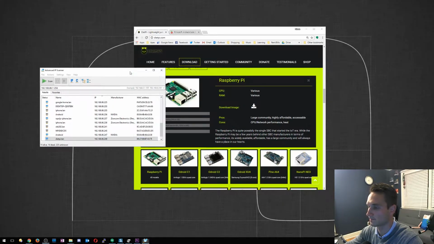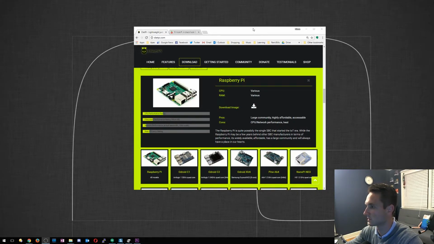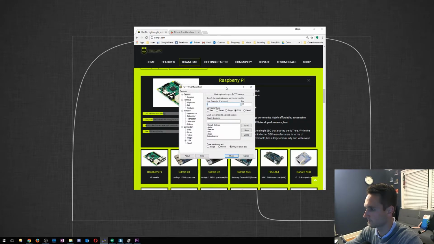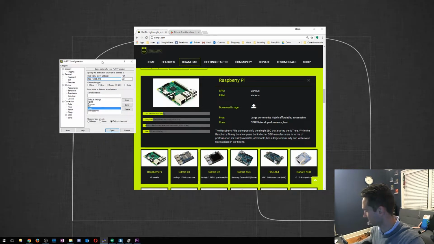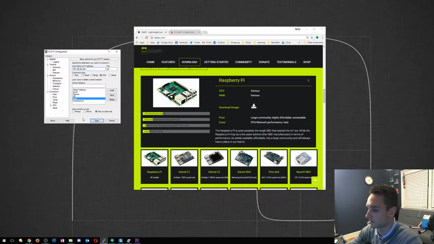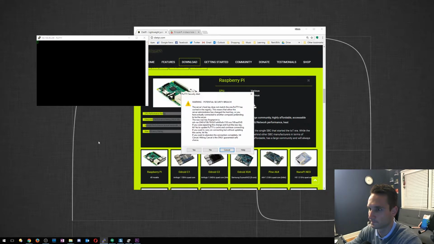So we've got to close out of that. I'm just going to close this. Let's go ahead and open PuTTY back up. I actually have a saved configuration here, I don't think it's the right one though, so I'll only put the IP address back in. All right, we'll just wait a couple more minutes. Looks like it's still loading, just according to the green light there. So we'll hit open now. And there we go, perfect.